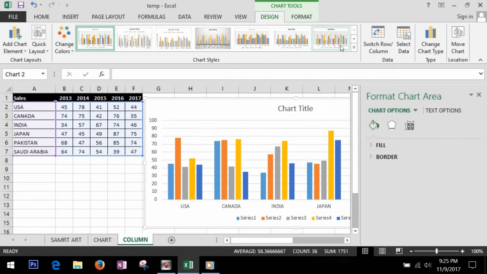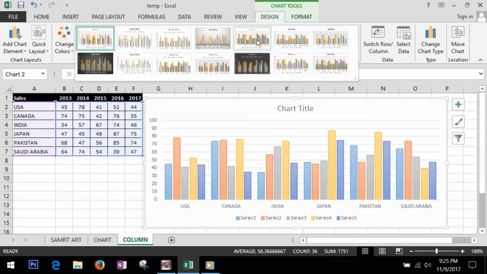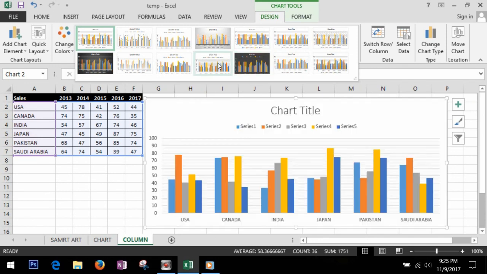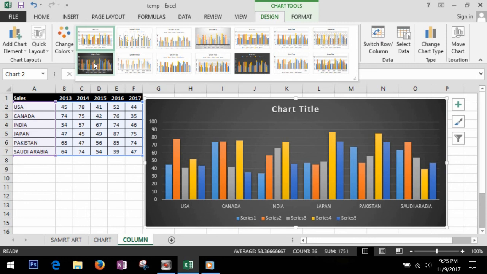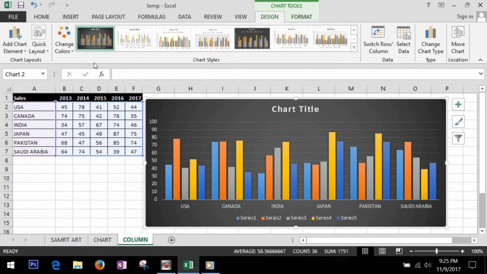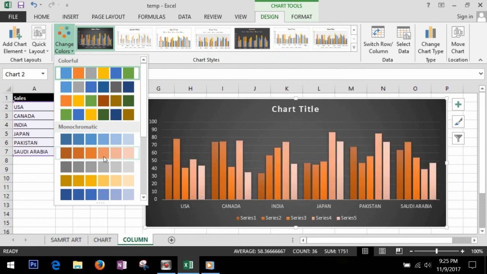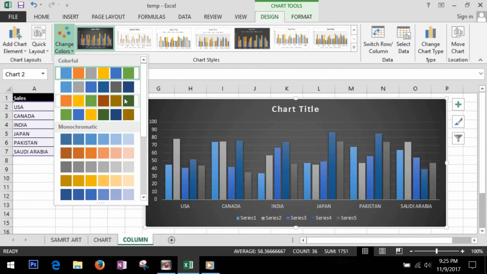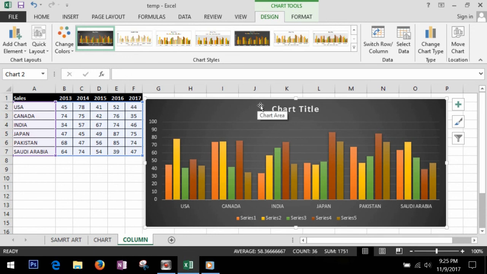Now again, at the top you can see an additional menu bar for the chart. Now you can customize your chart as you like. There is one more important function.